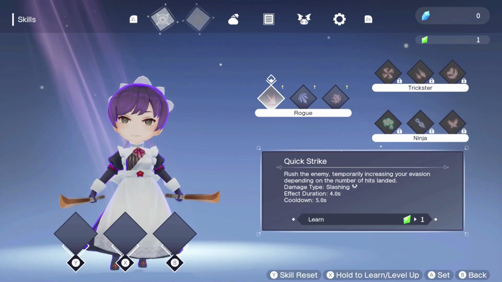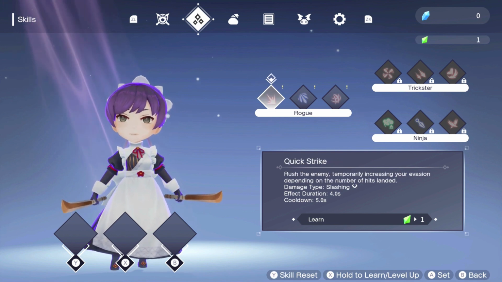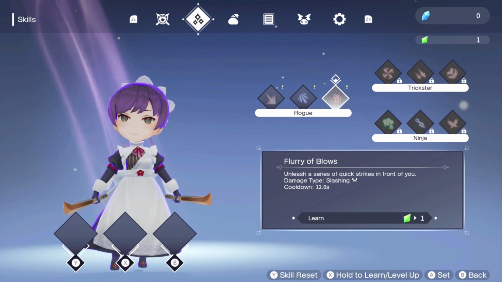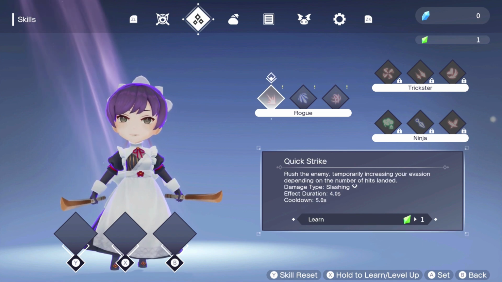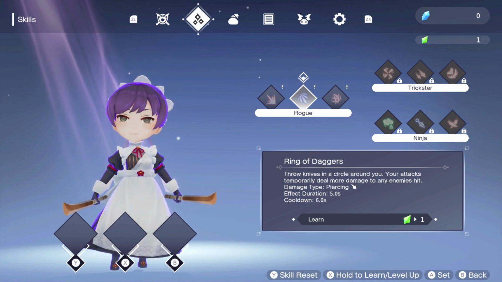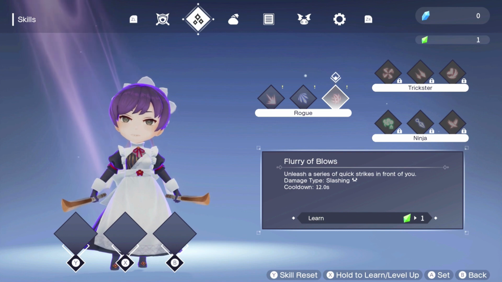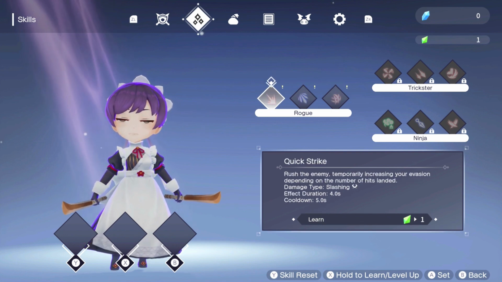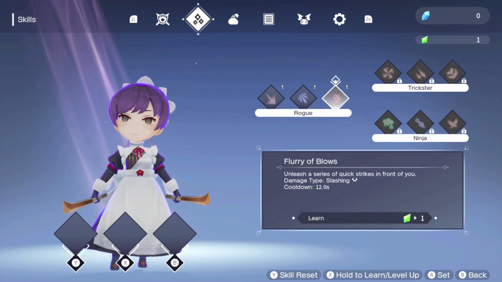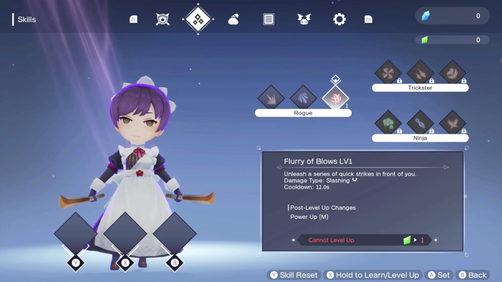So you can press plus, and then we go into skills here. So basically you get to choose. You have these three here, and you get to spend one of those green gem things. You can see in the top right you have one. Quick Strike. Rush the enemy temporarily, increasing your evasion depending on the number of hits landed. Throw knives in the circle around you. Your attacks temporarily deal more damage to any enemy hit. Unleash a series of Quick Strikes in front of you. That's Flurry of Blows. Okay, I think we'll do that. That's a cooldown of 12 seconds. Let's do that. Skill acquired, okay.